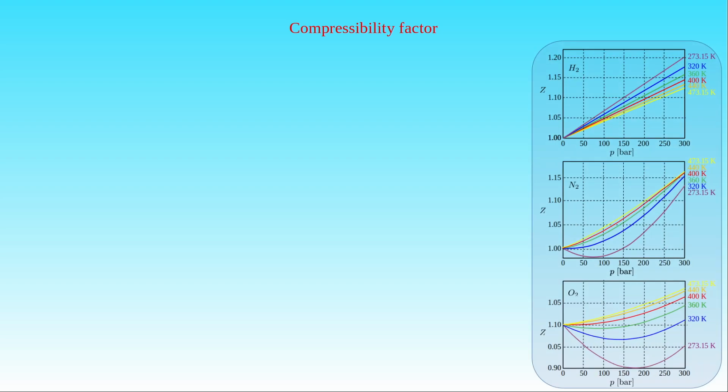We present further plots of the compressibility factor of real gases as a function of their pressure for different temperatures based on measurements. We chose 3 types of gas, hydrogen, nitrogen and oxygen, plotted for different temperatures between 0 degrees Celsius and 200 degrees Celsius, that is between 273.17 Kelvin and 473.17 Kelvin. The families of the plots for the deviation factor versus pressure measured at constant temperatures are very different for the 3 species, but we can still make some general statements on them.